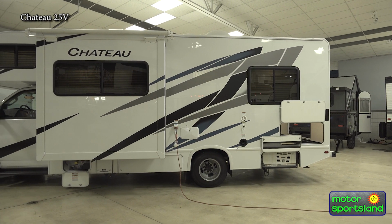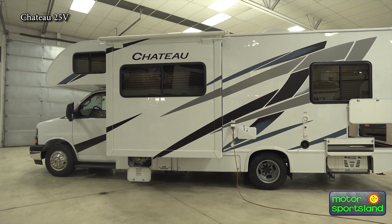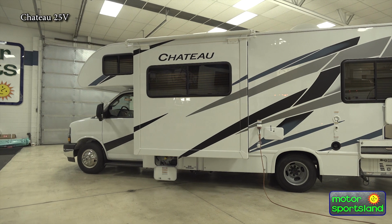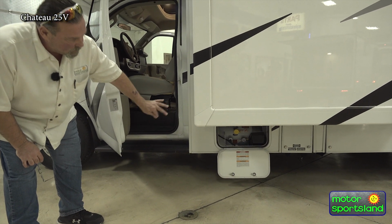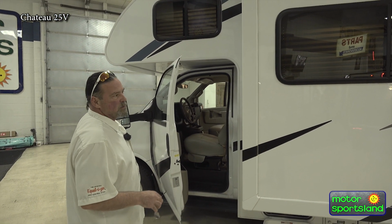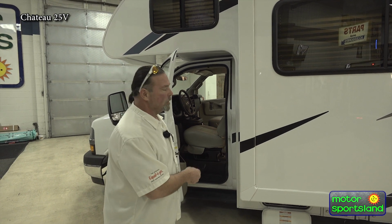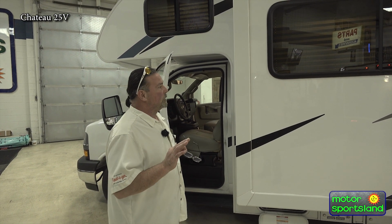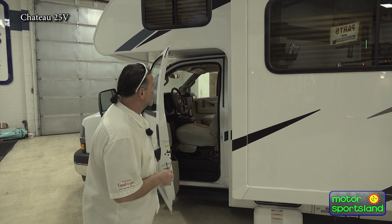You do have a little baggage door underneath here as well. Propane fill. You have a 30 gallon tank set up underneath here. So whenever you do fill that up, you pull right up to the propane area. They know what to do. They hook it up, bleed it out, set it up, fill it up for your trip. Here at Motorsportsland, when you do purchase with us, we do give you a gift certificate to the parts store. We fill up your propane tanks among a lot of other things, which are not the big heavy fees that you pay at other locations.